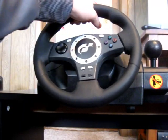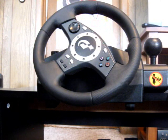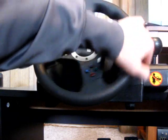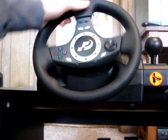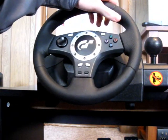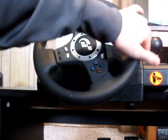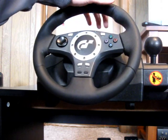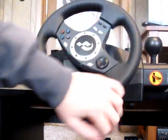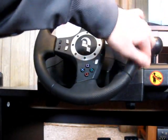It has force feedback, which makes the steering feel a little bit more realistic, provides a little bit more resistance, and helps you get a better feel for the road when you're driving. You can steer a full 900 degrees with this wheel, depending on the game you're playing. Certain games that aren't Gran Turismo can only steer 90 degrees left and 90 degrees right, but for Gran Turismo you can steer like this — there's your 900 degrees.